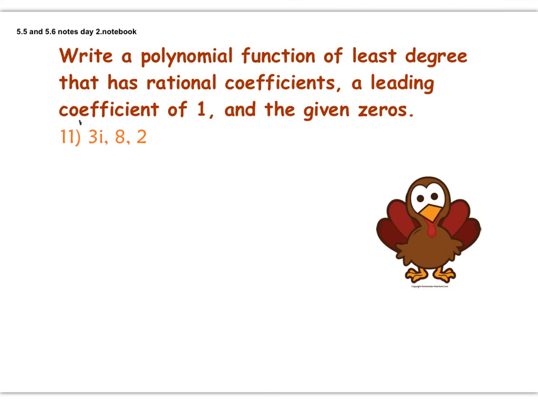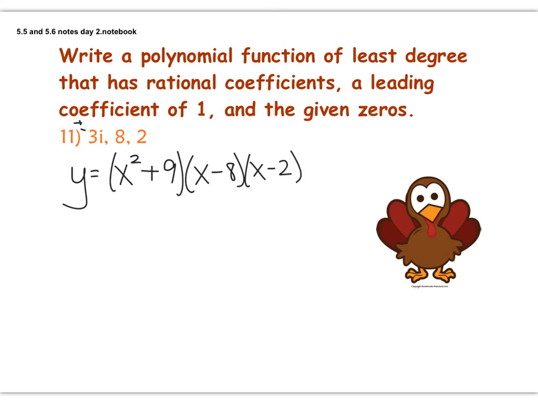So when I see that I know it's plus minus. I'm going to throw that out in front. So y equals, since it's plus minus, I know it's x squared. I am a positive person, helps me remember that. Square the number with i. 3 squared, or 3 times 3, is 9. 8 comes from x minus 8, and 2 comes from x minus 2. All right, starting with the back 2, we get x squared minus 2x minus 8x plus 16. I see some like terms.